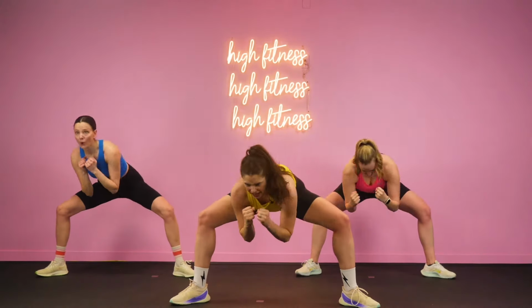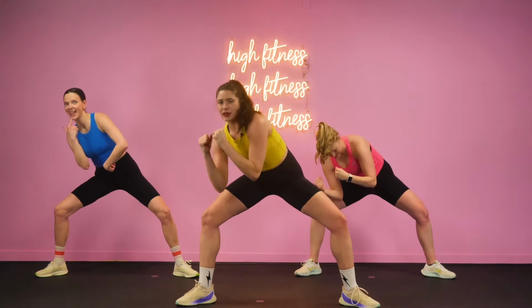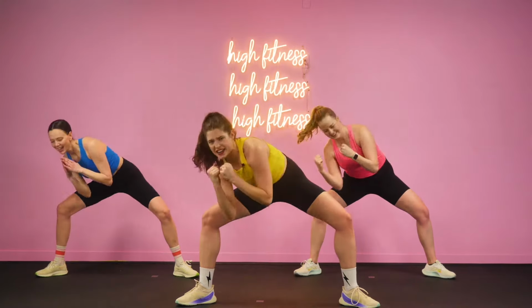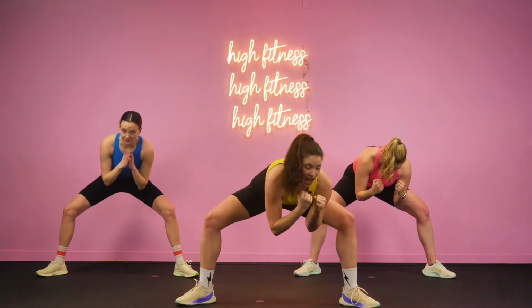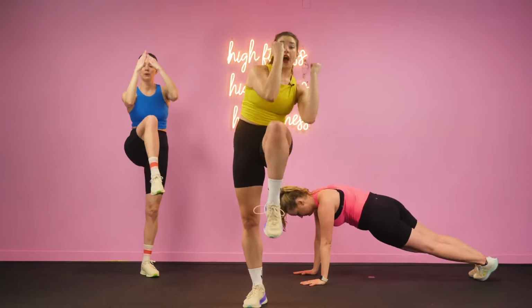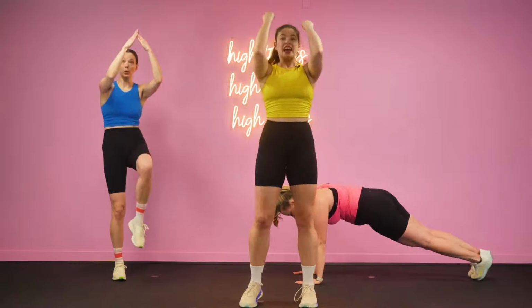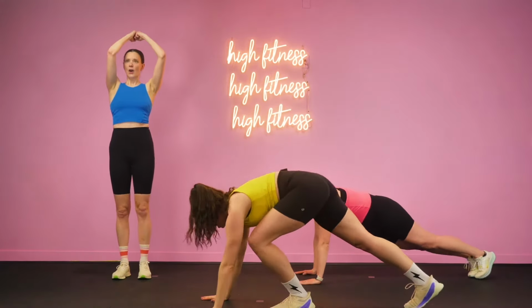Down, nice strong boxer stance. Again, belly button the other way to your spine. Woo, one more time. We're going down into plank if you want. Level one, you're crunching here, okay? I'm gonna show you the other option here.